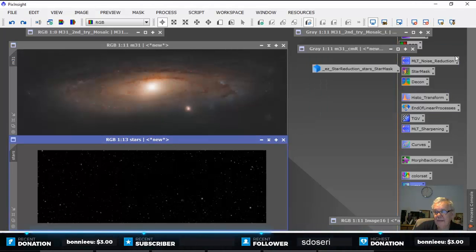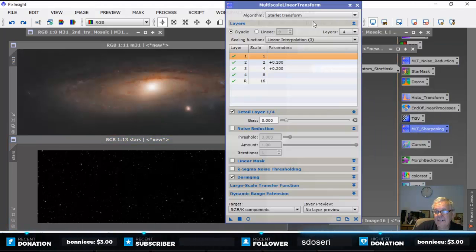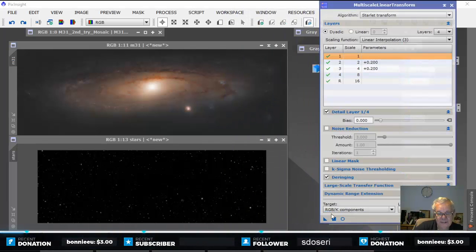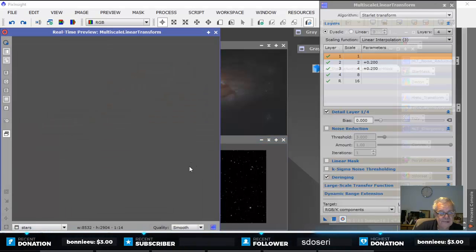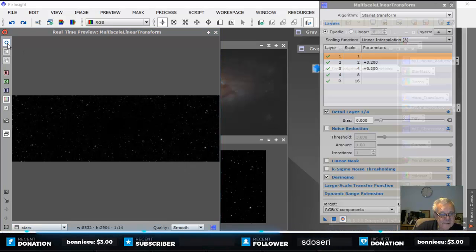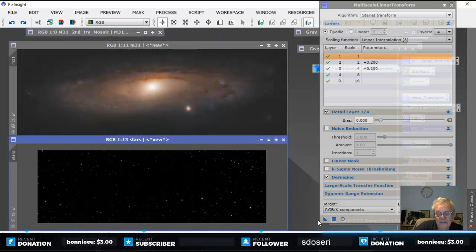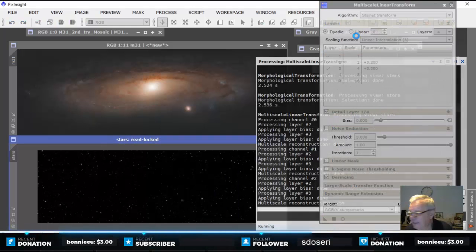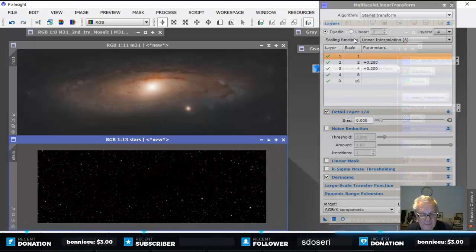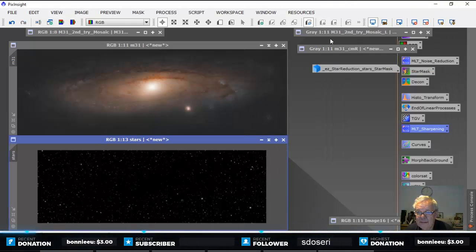No different. Okay, let's run MLT sharpening on that image. What it's doing is it's bringing the stuff out from behind, so it might just run it on there. Just run that MLT sharpening on that. Okay, I will in a minute. Hang on, mate.